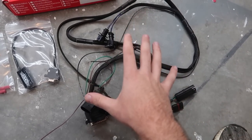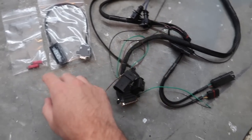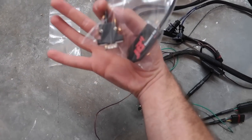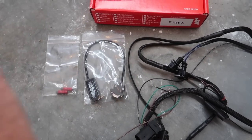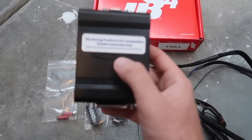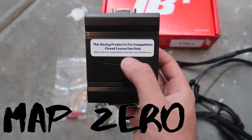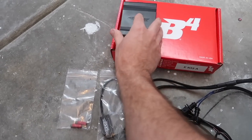So this is the full harness that it comes with. We are gonna have to do a little bit of tapping into, not a big deal, but it does also come with the tapping kits right there. I also got, of course, the wireless Bluetooth connect kit. I always have to get this every time we go with the JB4, because honestly, it's just a must. And then we got the JB4 right here, and obviously, when you're on public roads, put it on stage zero, and then if you ever go to the track, put it on stage one and have some fun. But yes, I'm super excited to install this little bad boy.